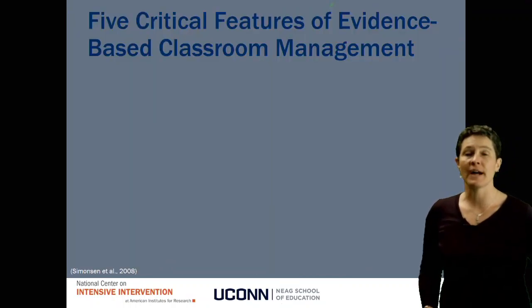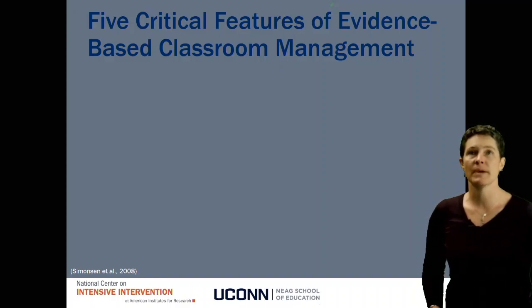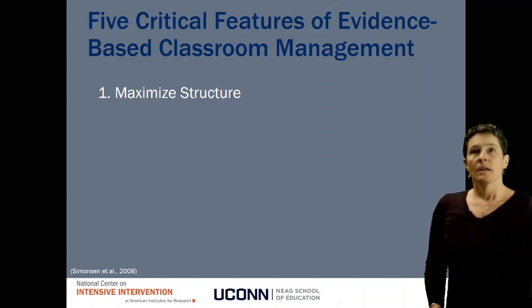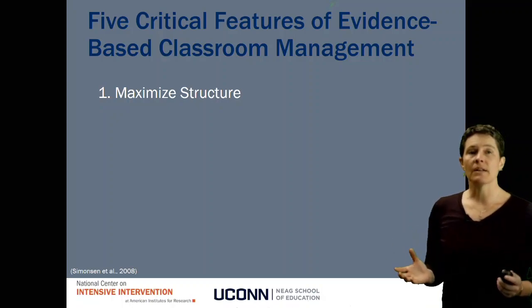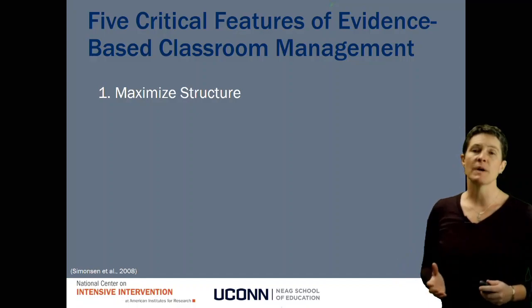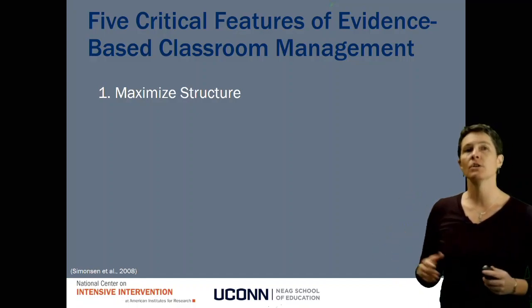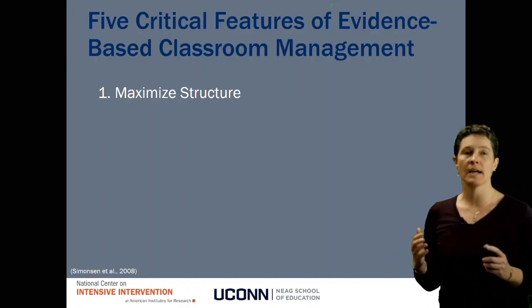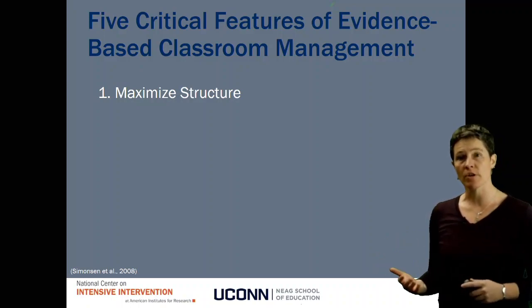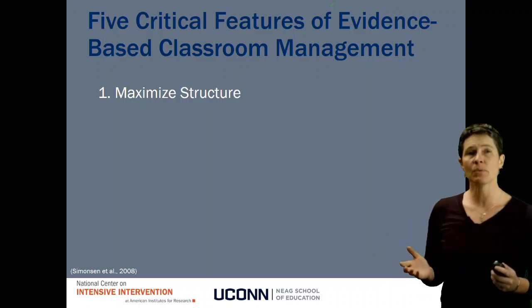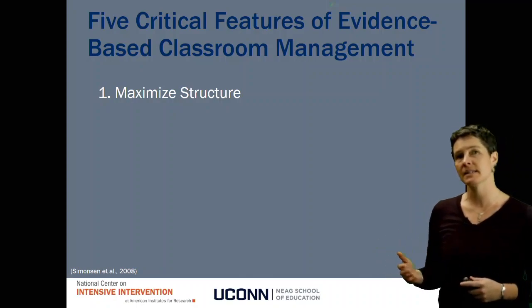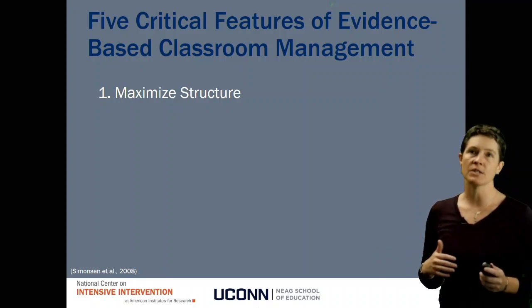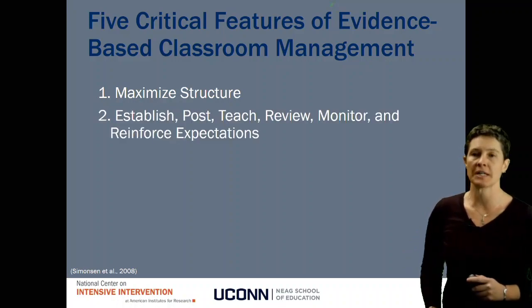Let's start with defining what the 5 critical features of classroom management are. It starts with maximizing structure and really thinking about how do you create a classroom environment where kids know what to expect when they walk in. What does the physical environment signal to them? How is it organized? Do they know where they go? Do they know where their things go? And what are the routines? What do they do when they first enter? What do transitions look like? How do they exit the classroom? All of those different things are part of maximizing the structure in your classroom.